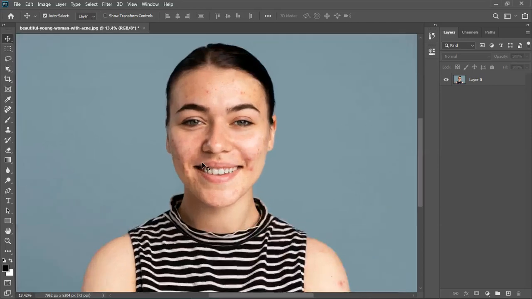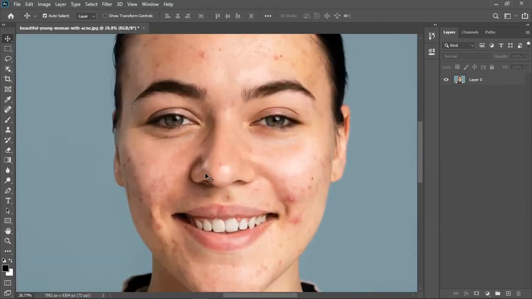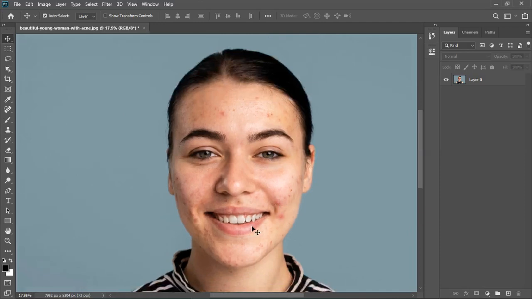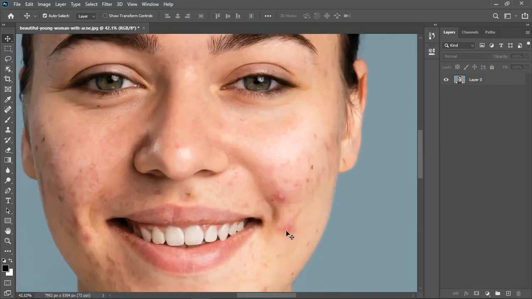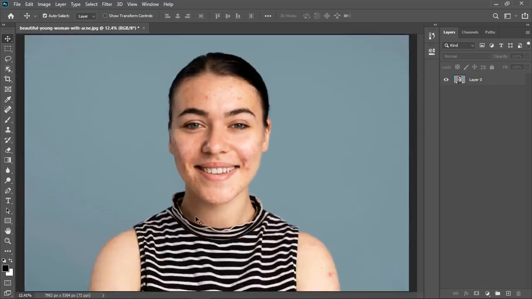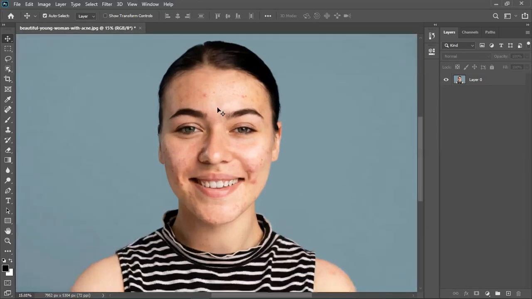I'm just going to show you what I mean. Now let me zoom in. Now the nose is tilted to this direction. The Liquify tool helps to balance and align the nose to the center, and also the eyes, the two eyes, one is bigger than the other, or open more than the other. You can use the Liquify tool to do that, align the mouth and also some of the blemishes. I'm going to show you how to use the Liquify tool to remove these blemishes, at least a bit, and also balance the clothes and the tilting of the body. So let's jump right into it.